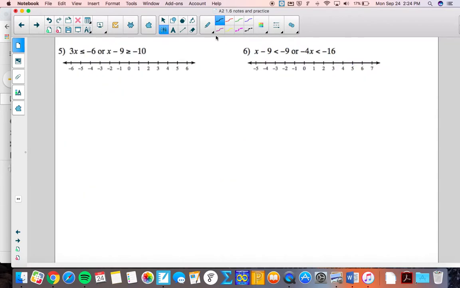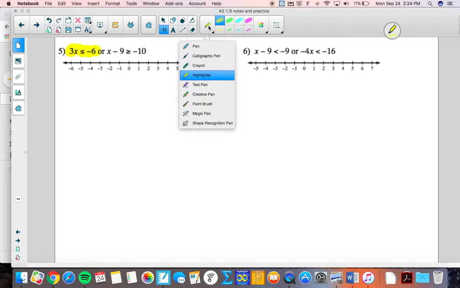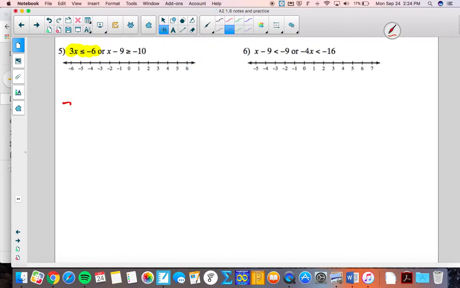Now these, think of as two separate inequalities. There's one. I'm going to solve that. So there's just a left and a right side. X is on the left. It's being multiplied by 3. So to undo that, I divide by 3. I divide by 3. You didn't see that, did you? So we get x is less than or equal to negative 2. And again, I did not flip the symbol there because what I divided by was a positive 3. So negative 2, close dot, squiggle to the left.